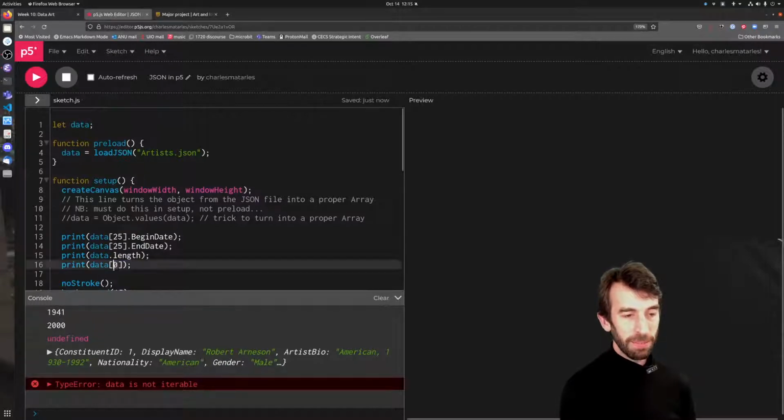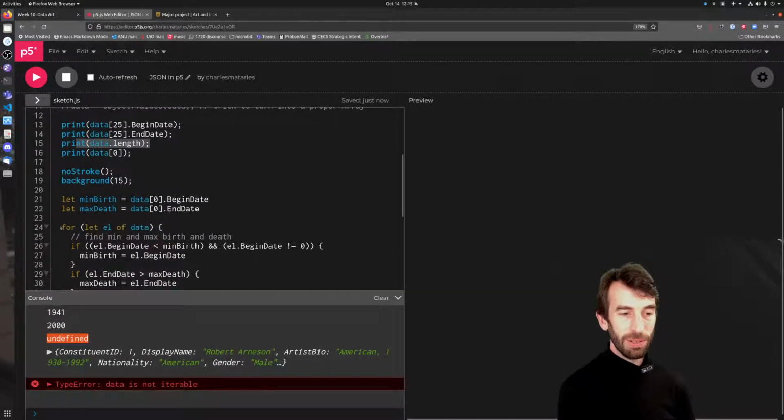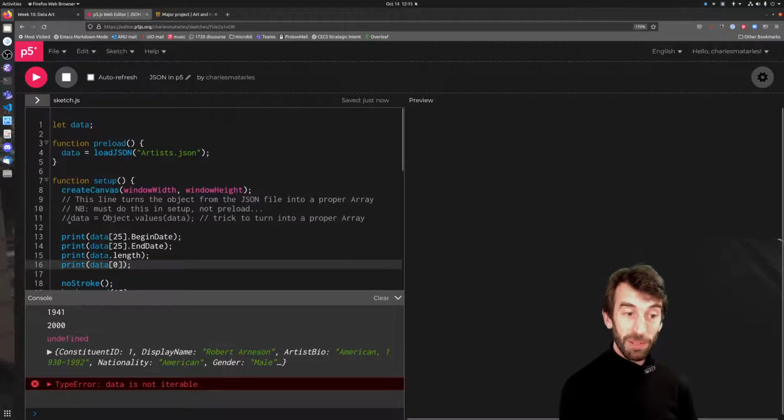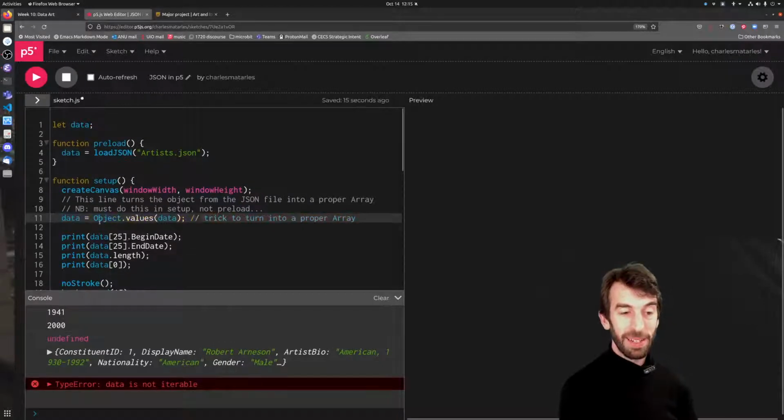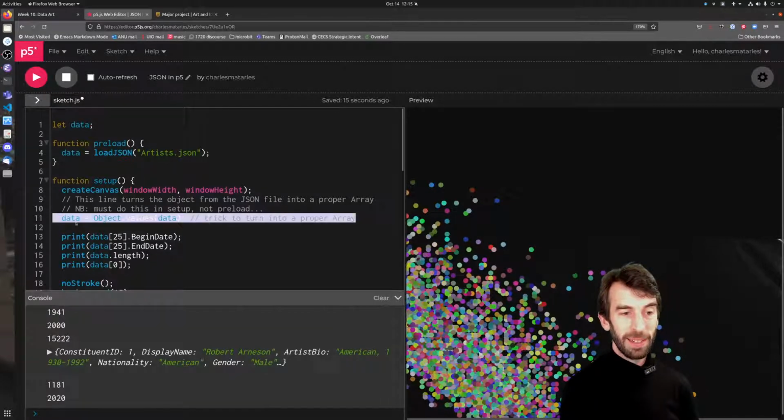I think you can save it if you want. Print data[0], print data.length ends up undefined, and I can't do a for-of loop over that data, which is annoying. But if I do have this line in there, then everything works. So my data object turns into a proper array.